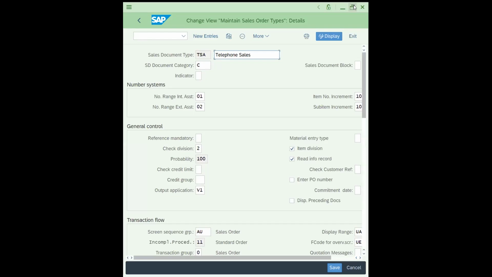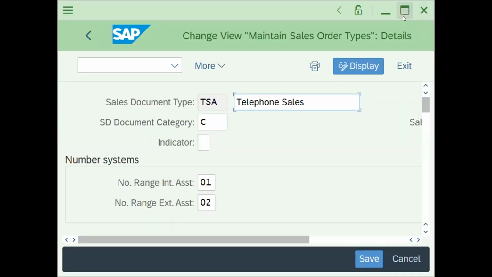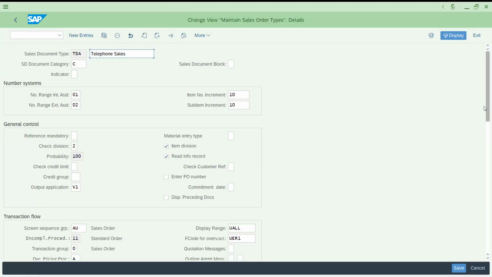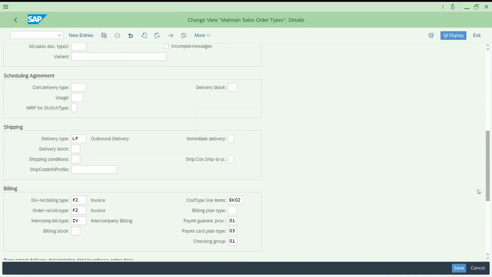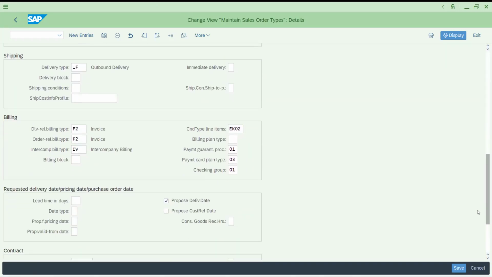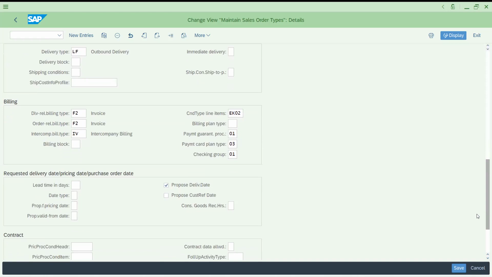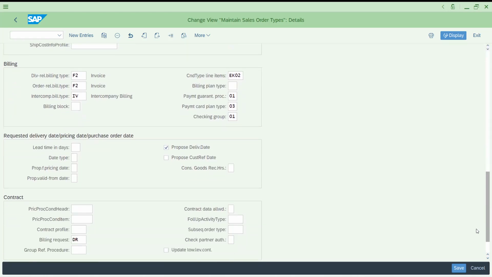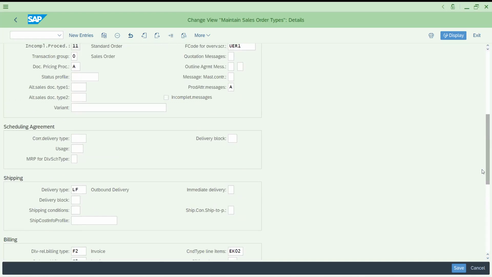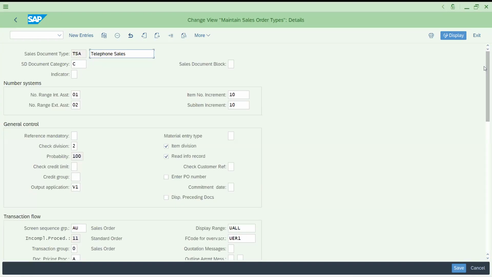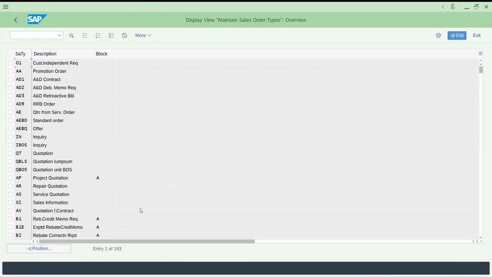The architecture, most of the time when you compare ECC to S4, looks almost similar, but some new fields are there. We'll get into that. If a new field is there, then we can talk about that one. This is the old field, an existing one only. Similarly, let's go for WAR, go to the position.